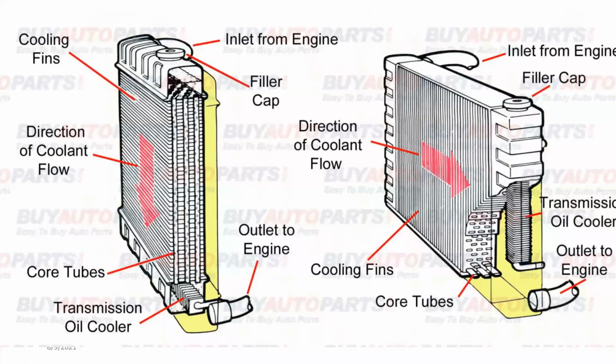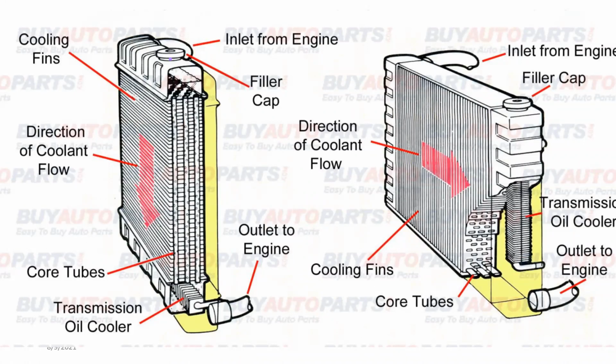So there are 3 lines that transfer water from the upper tank. That means top tank and bottom tank. This is the bottom tank. This is the top tank. In the other case, let's say this is the hot tank and cold tank. The top one is the hot tank, the inlet from the engine comes to the hot tank. So hot tank to cold tank. The bottom tank is known as the cold tank. From hot tank to cold tank, you can see there are 1, 2, 3 lines going.